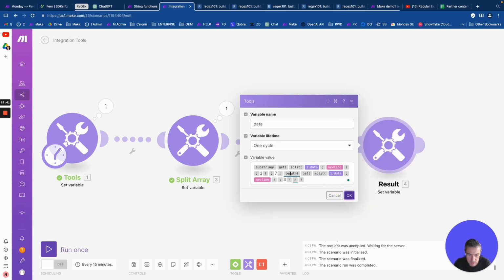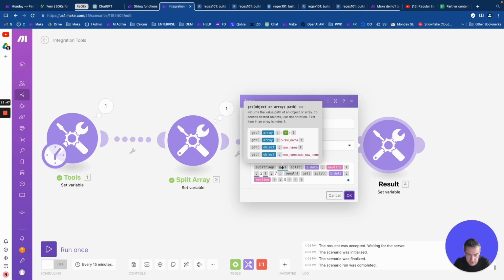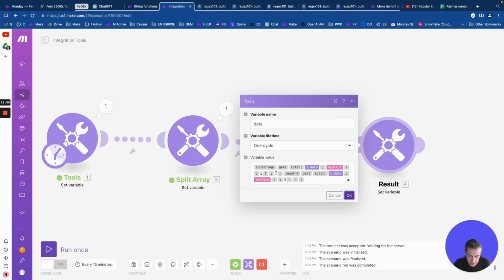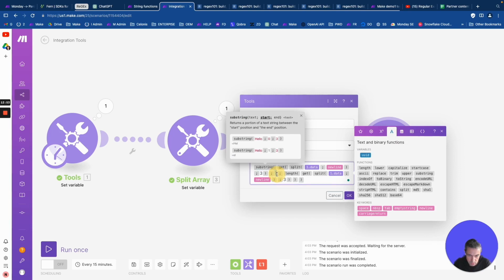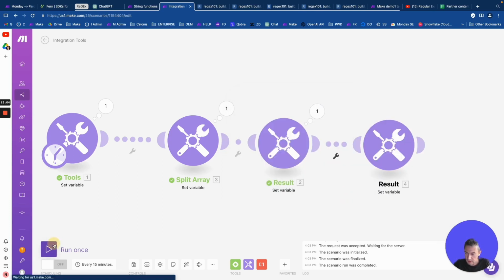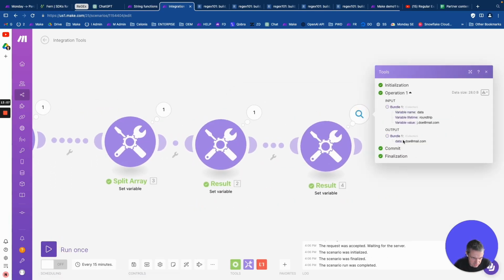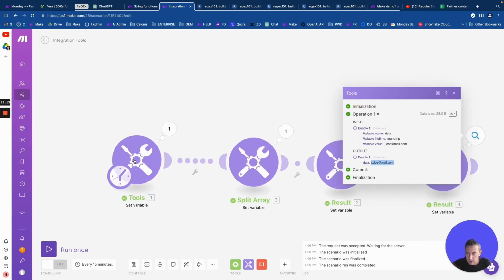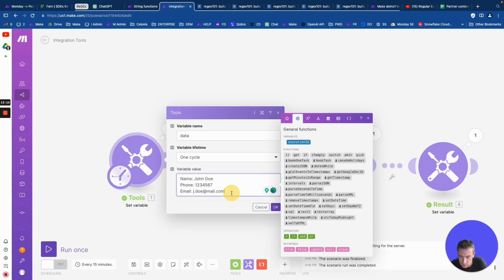So that should work. With a substring, we're going to take the text, which is email, colon, space, blah, blah, blah. And we command substring to return everything from the 7th place to the end. The end literally is the length of the whole text. And if we run it, if we didn't miss anything, yeah, it should be it. As you see here, we got a cut from the 7th place to the end of the whole text, which in our case was this.